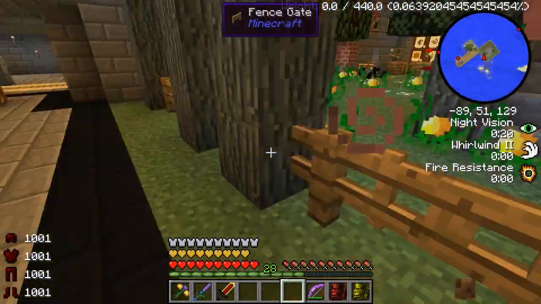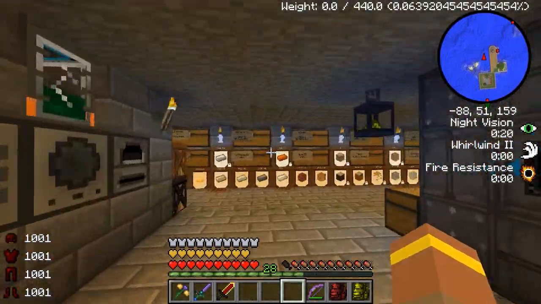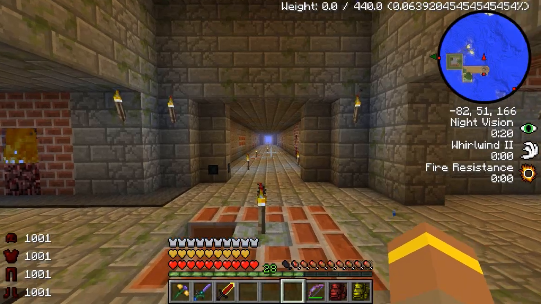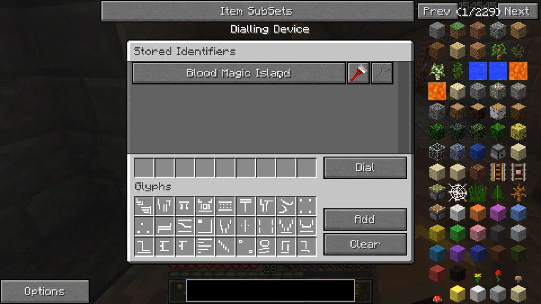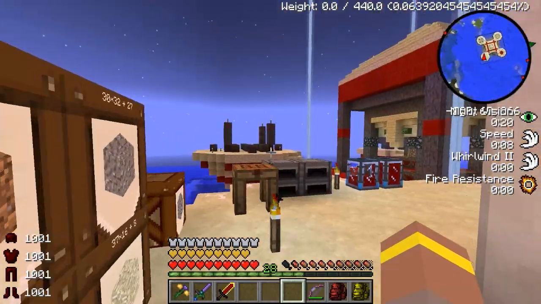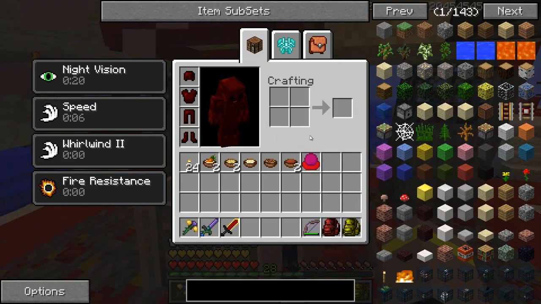So the first one we're going to make, I think we're going to do the one from Blood Magic. I think that's going to be awesome to be able to make. Now, we do need a few bits, and I don't really want to go using my Archmage's Blood Orb. I'd rather just use a random one, so let's make our way over to the island, and we will make one of these. Now, I don't actually know if it's going to use up my Archmage's Blood Orb, so that's why I'm going to make another one, just in case it does, because I'd rather it not do that.